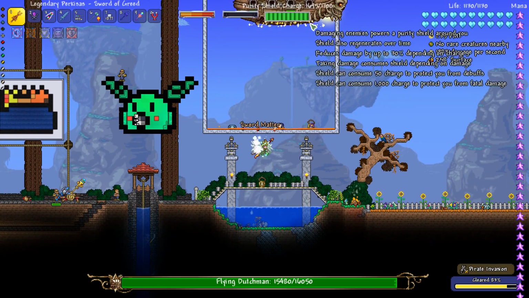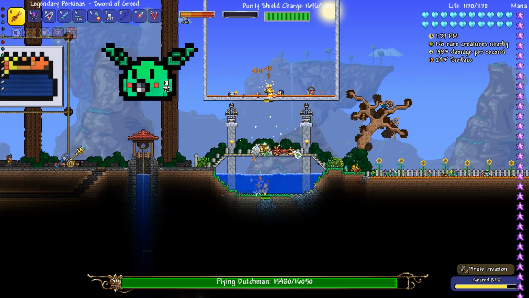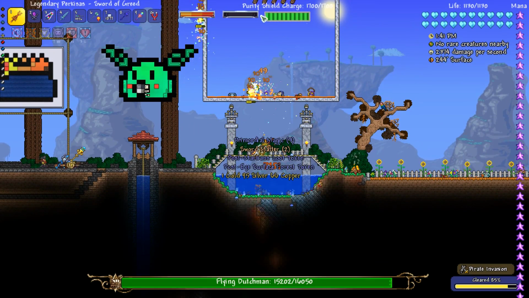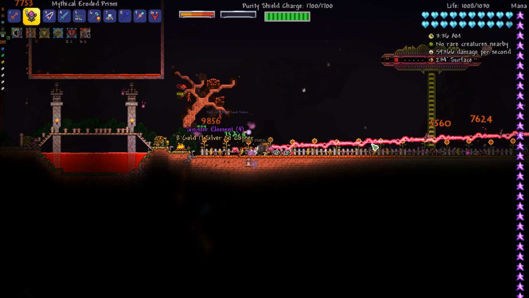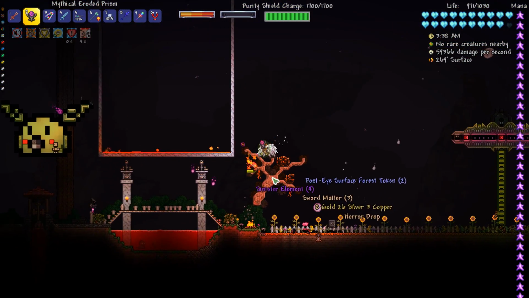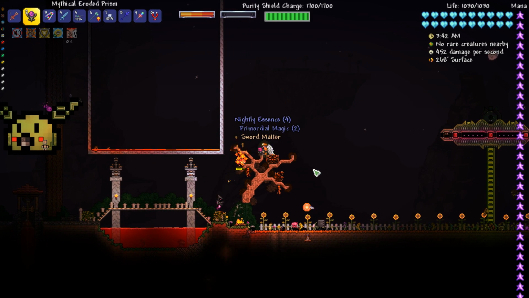Just box in the Flying Dutchman, put some lava down here, whatever. Make sure the Flying Dutchman itself doesn't die, because it just keeps spitting out the pirates, see? Get out of here.